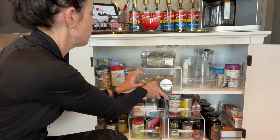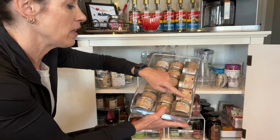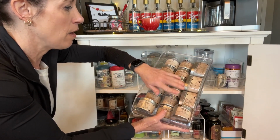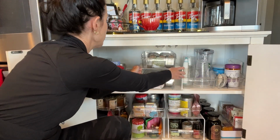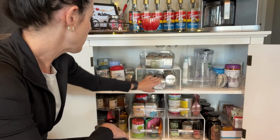And then right below it, I have the smaller tins that are from the Tea Club boxes, as well as a few that did not fit in here. These are ones I think are better as iced teas, and so I just put them in that bin. And then I have this little shelf here to give me more storage space.